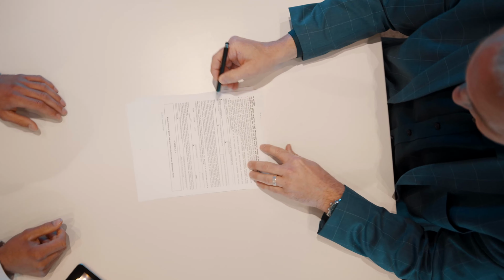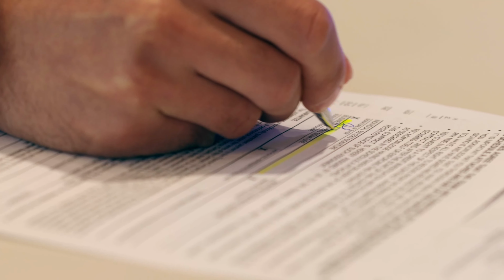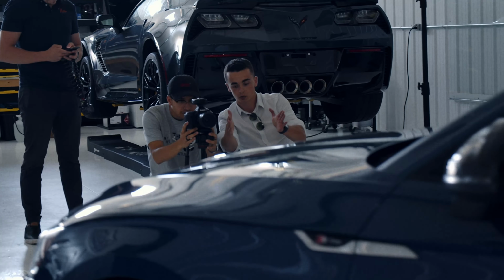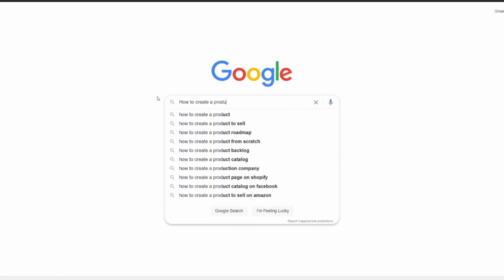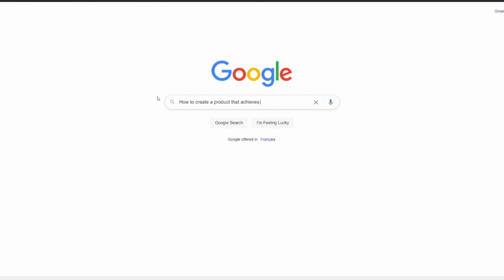Here's where we break down the idea into specific tasks that our team can begin to tackle in their own respective areas of expertise. First, we got concept brainstorming. The creatives get to work on creating ideas and specific shots that might work for this idea. Perhaps our brief is detailed and the client has an idea in mind that they really would like to see. And with that, we will do some research into how we can create a product that achieves just that.